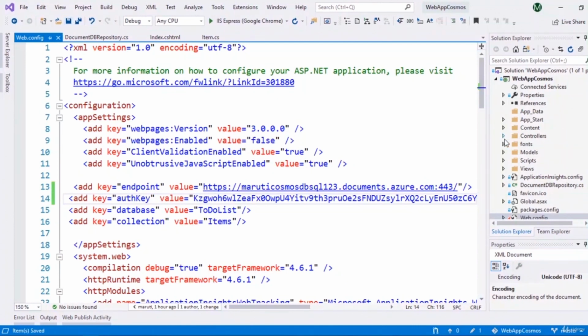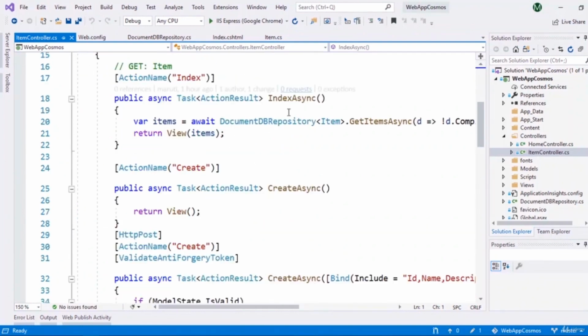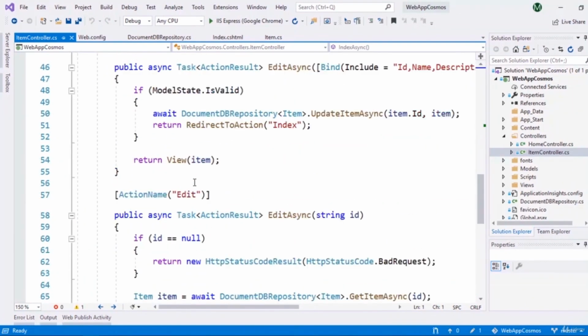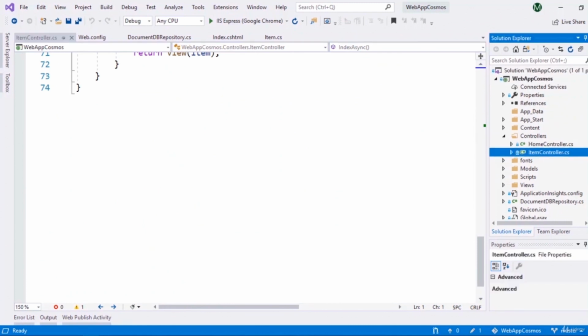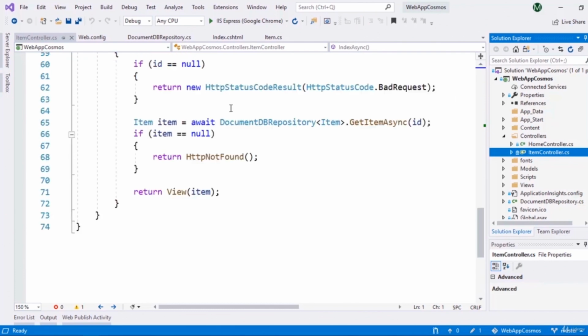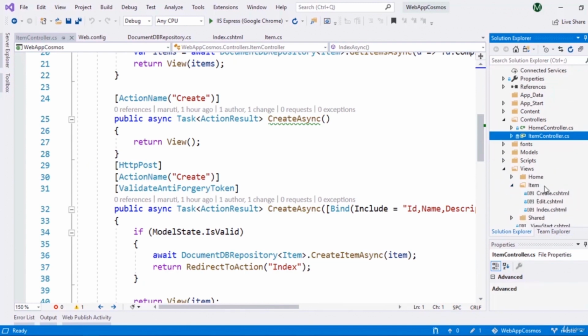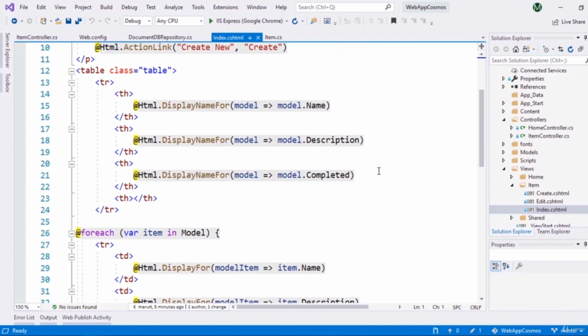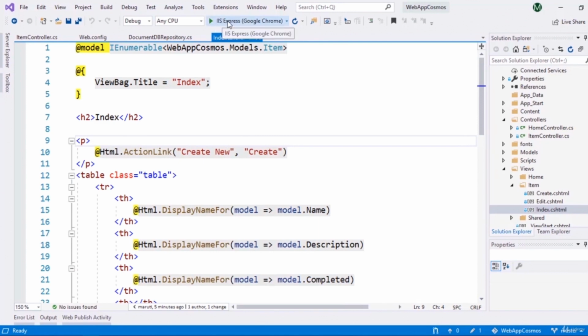If you want, you can go through this code which I have done inside this. We have the items controller, and we have done insert and create kind of operations associated with that. Also, somewhere we have a condition that if any particular to-do list item is completed, then we are not going to display that thing in the UI. And we have created our UI also inside this. So we have some pages, index.cshtml, which is displaying all this. Now to see this, let's just quickly run this on the local machine first.